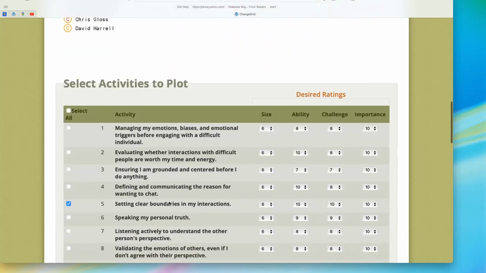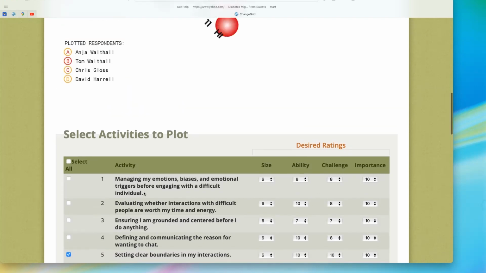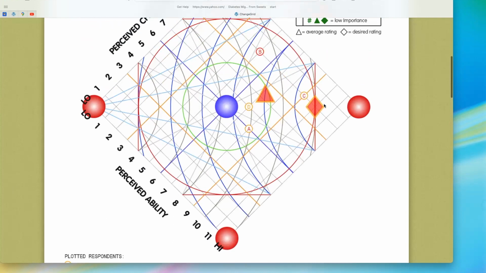So setting boundaries does not mean that I have revealed my boundaries, or I have presented my boundaries, or we have discussed those boundaries. This is just setting them, or it doesn't talk about protecting those boundaries or whatever. So different verbs might require us to be a little more driven about it, maybe a little more analytical, maybe a little more amiable, maybe even a little more expressive. So that verb is all important.